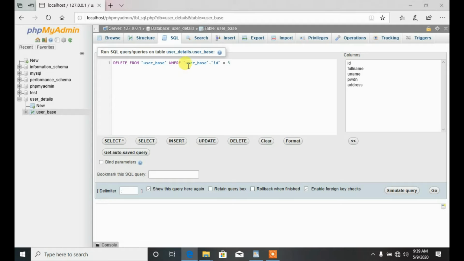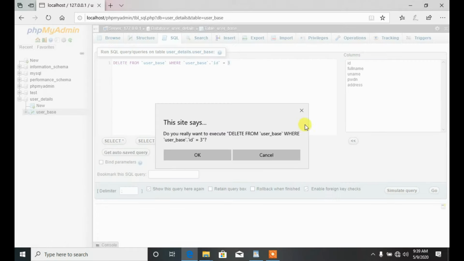So the moment we run this, the algorithm is simply going to go into the specific row that matches ID 3. Let's run this now and see. The interface is asking if you really want to delete from user base where user base ID is equal to 3.